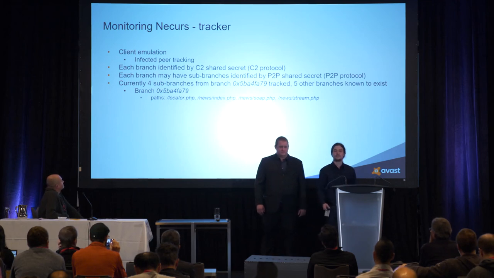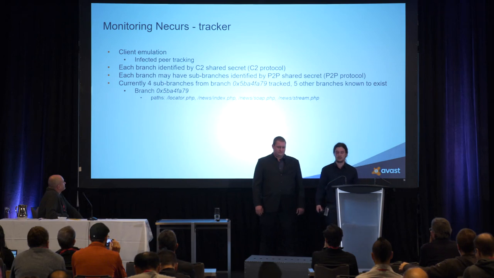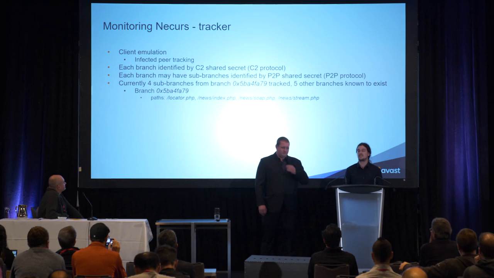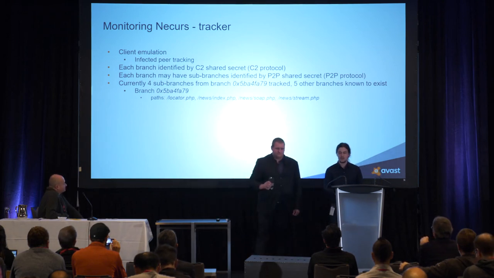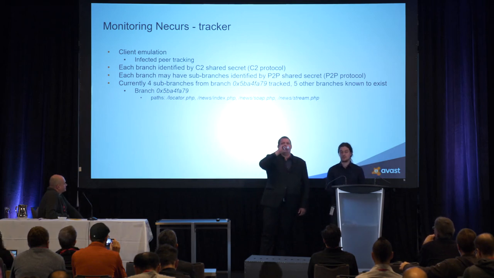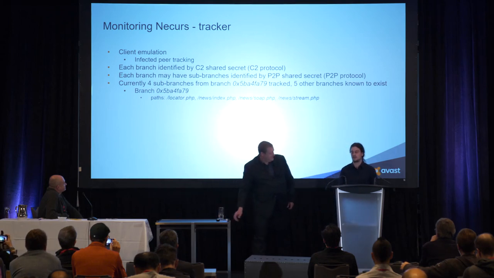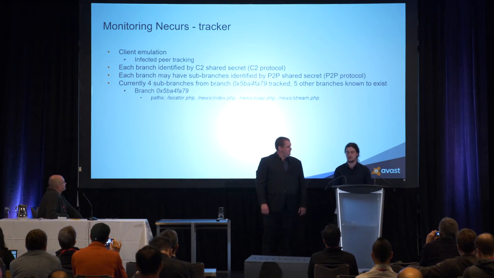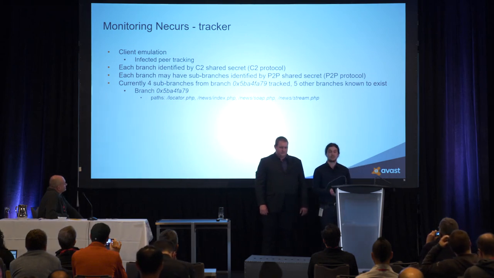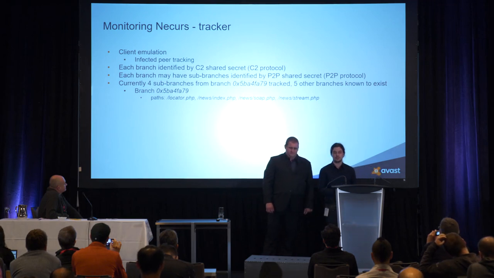Now to the tracker itself. We reverse engineered the client and tried to emulate it. Since the protocol distributes a list of new peers, we try to aggregate this list and keep track of the botnet's activity. Each branch is identified by the shared secret, so every branch corresponds to one password that is used. These branches have further sub-branches, identified by the peer-to-peer shared secret.